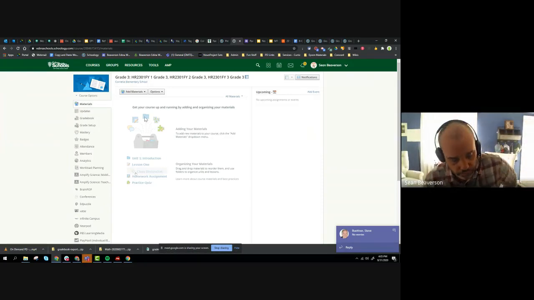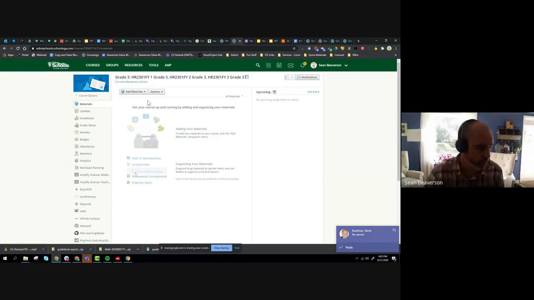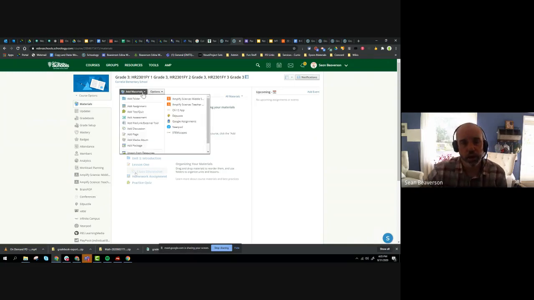By default, when you create different materials, and Linnea did a really nice job this morning of highlighting 3 of the important materials to get started: the folder, assignments, discussions, and she even did an extra one, the media album. But I'm going to review this folder.